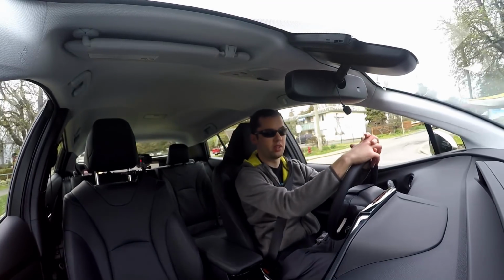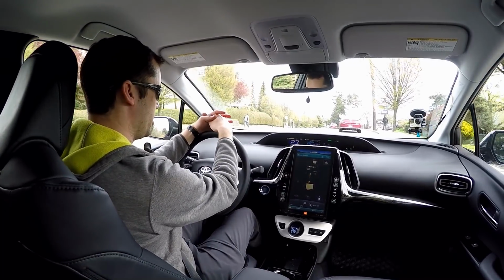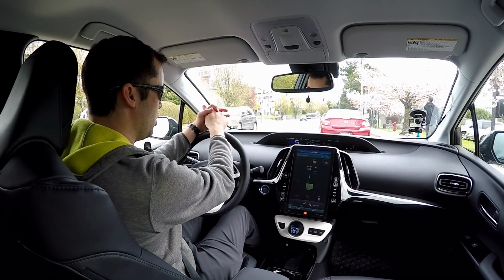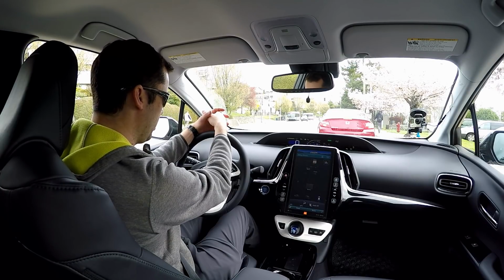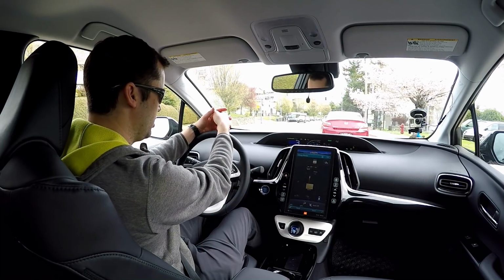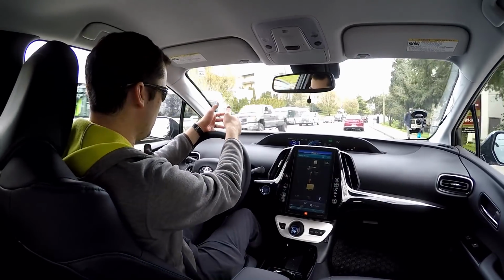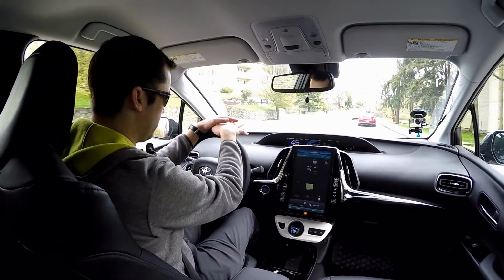Things that surprised me most about the car is that when I was in the EV mode, I was able to put the accelerator down all the way and have the gas motor not interfere as long as I had battery, which was a big surprise. And when it is in gas mode, how often it turns the gas mode off. For a lot of this driving back, a lot of it has just been on electric. So this car is very good at capturing and storing energy. And when the gas motor is on, it's creating obviously a ton of electricity, which is going into the batteries, which allows you to then go off that gas again. So that's very impressive. That's awesome.